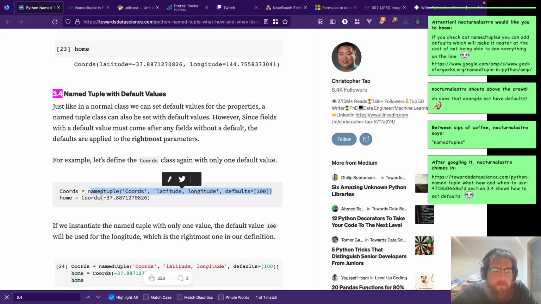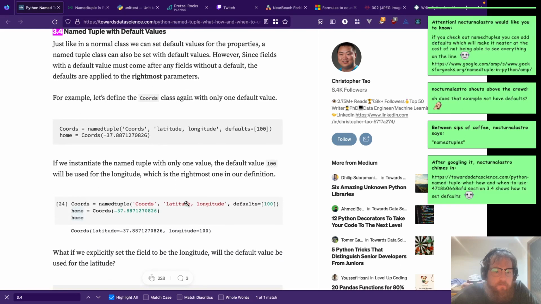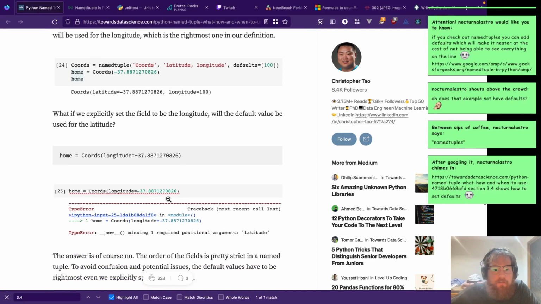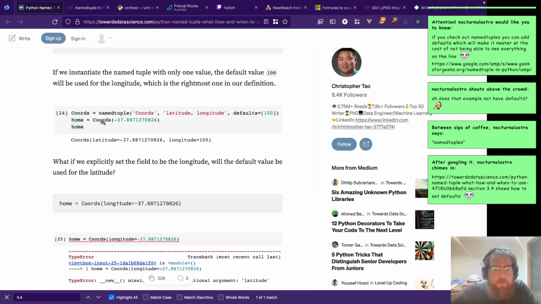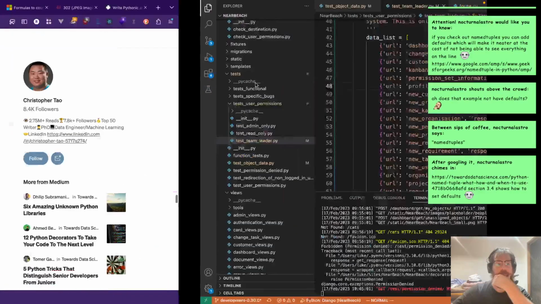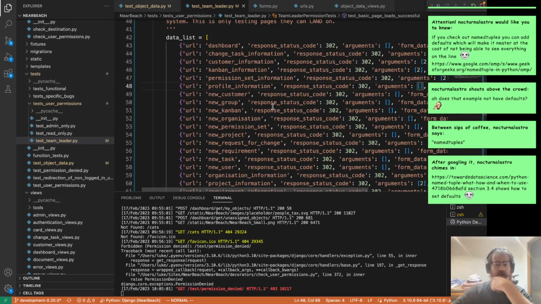Default is 100. Oh, that's kind of cool. So then I can put a default on all. Okay, cool. I will have to play around with this. Thank you very much. And then what I would do is have the thing call in there and just put in the values separated, like bang, bang, bang, bang, bang. Yep, I can do that, easy. All right, but first let's remove what I don't need from here.